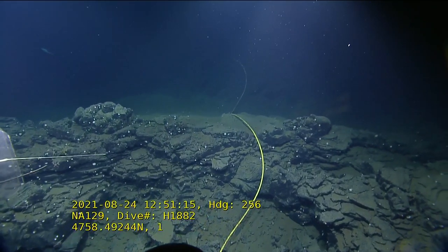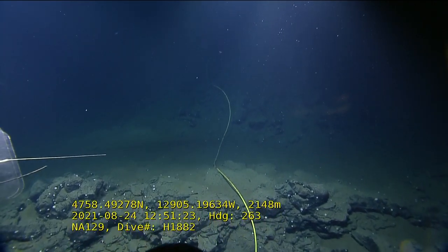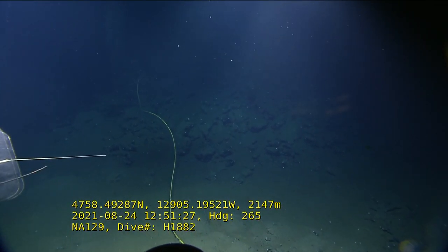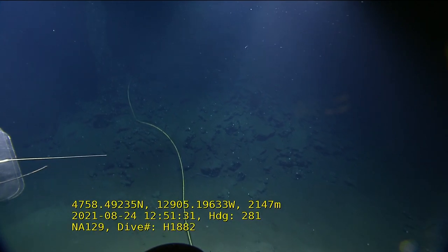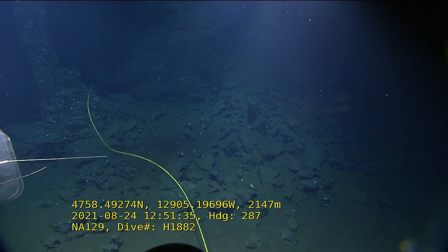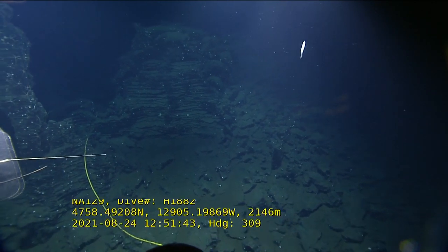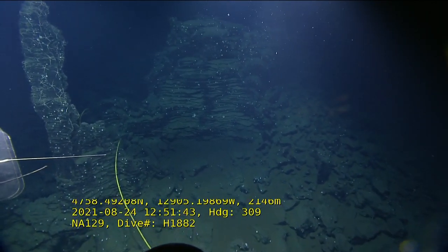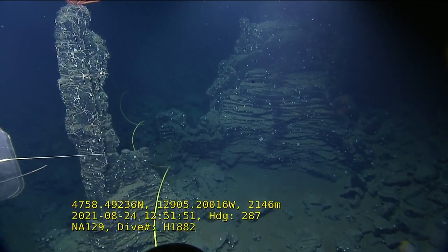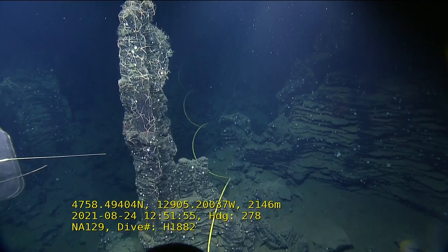You have a commenter saying it's weird that there are no corals, but maybe the current is not as nutrient rich here, which doesn't allow the corals to grow as well. Although the sponges would also need that current. Extinct chimney. Yeah, watch out for that. Maybe that explains why the sponges are so small, like you were saying, Lori. That is true. With less food, you'd think there wouldn't be as many, but ooh, there's a nice sea star at the top of that one. It's like the star on a tree.